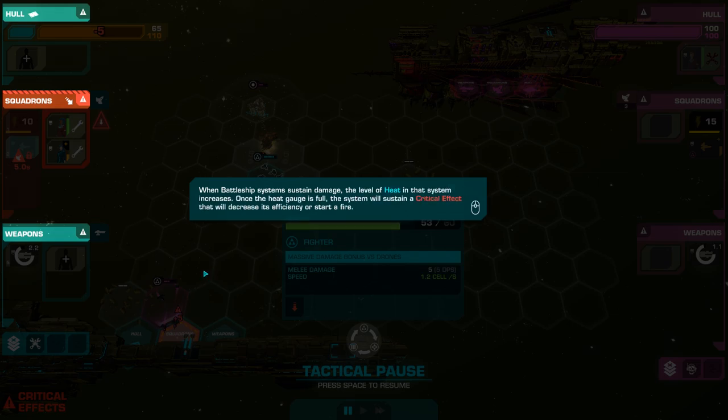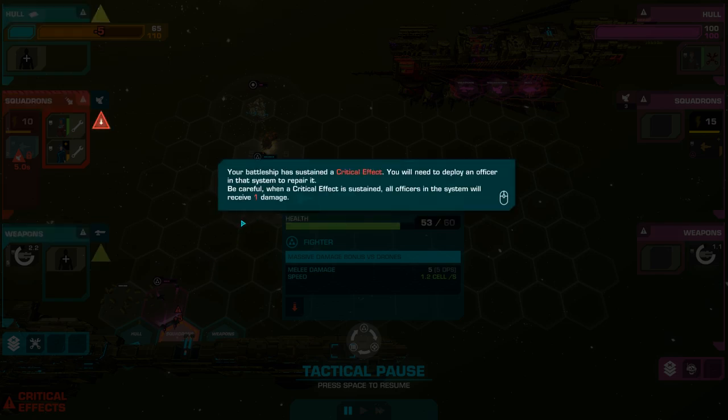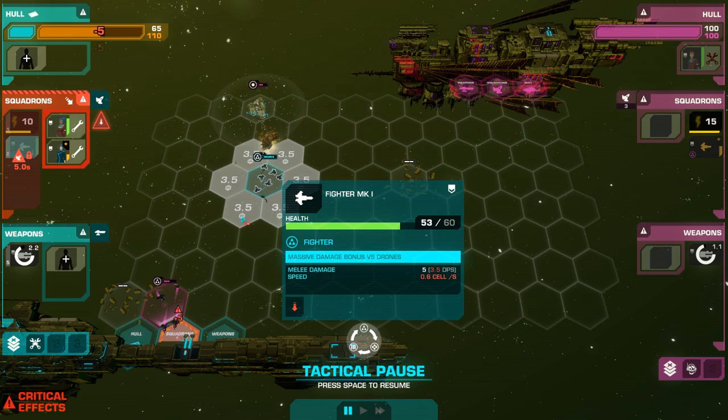A battleship system sustained damage, level heat in that system increases. Once the heat gauge is full, the system will sustain a critical effect that will decrease efficiency or start a fire. Your battleship has sustained a critical effect, you will need to deploy an officer in that system to repair it. Be careful, when a critical effect is sustained, all officers in the system receive one damage.